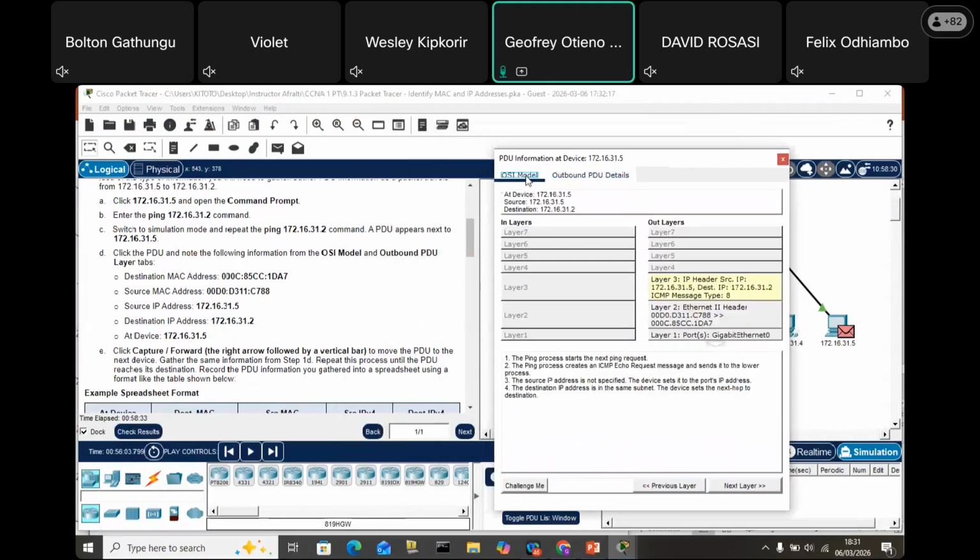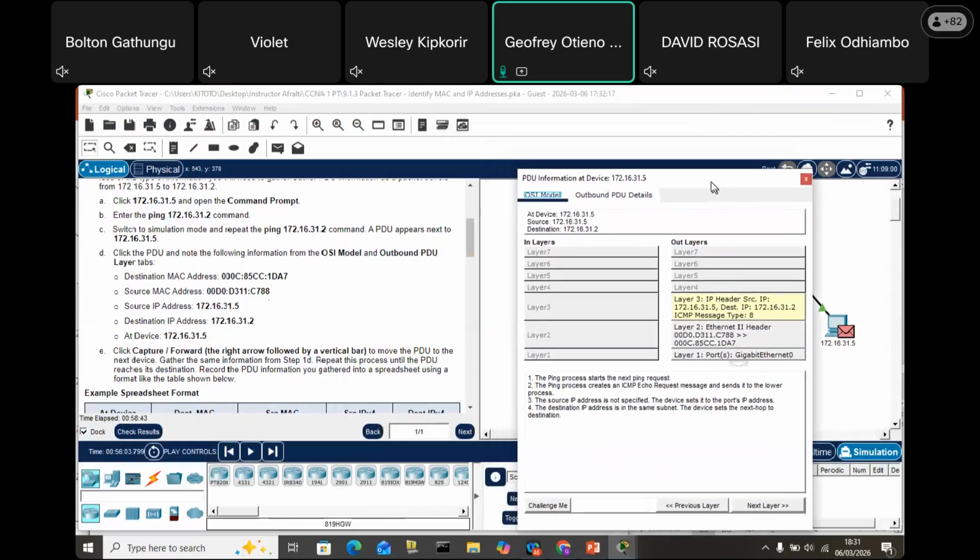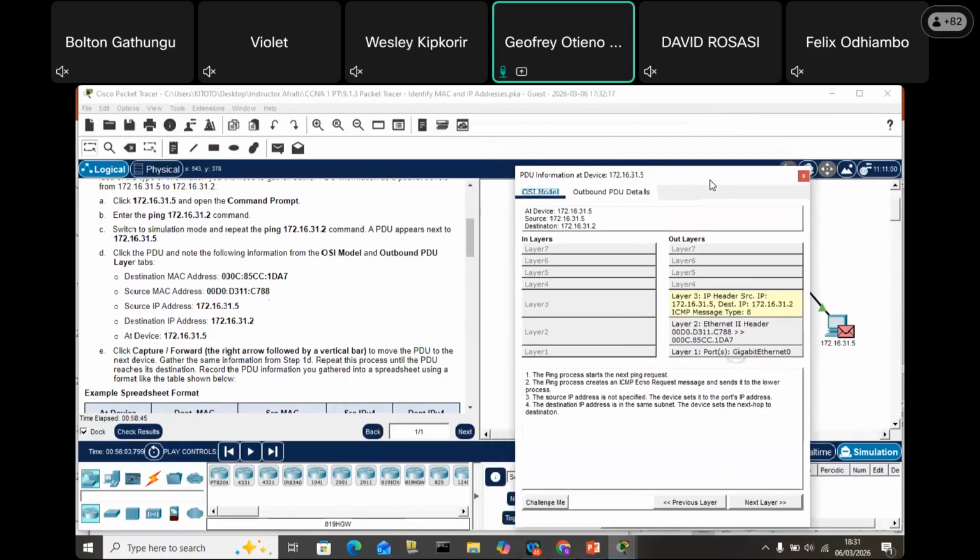With that, you can now confirm what has been captured, including the source and destination MAC addresses for layer 2.